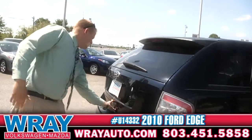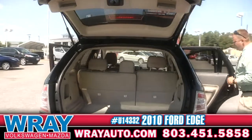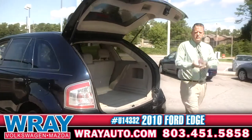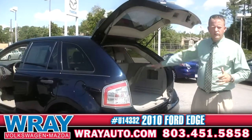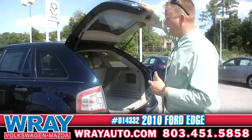That rear door — all your luggage right in there. Plenty of room. You've got everybody's luggage in there and you just jump in and go. If you need additional room, those seats will fold down. So if you're hauling something or going back to school, this is another great vehicle right here for that.